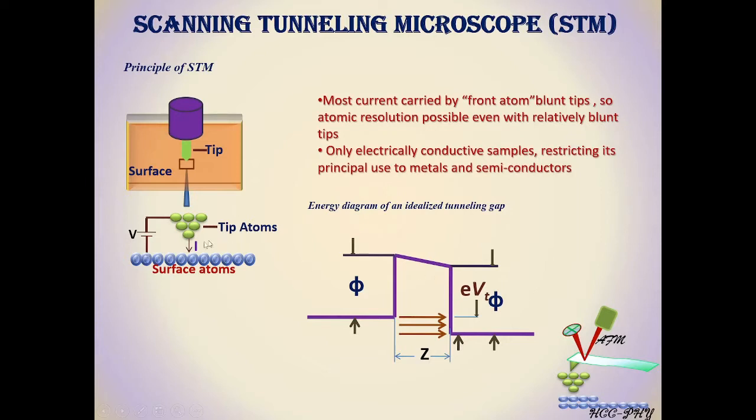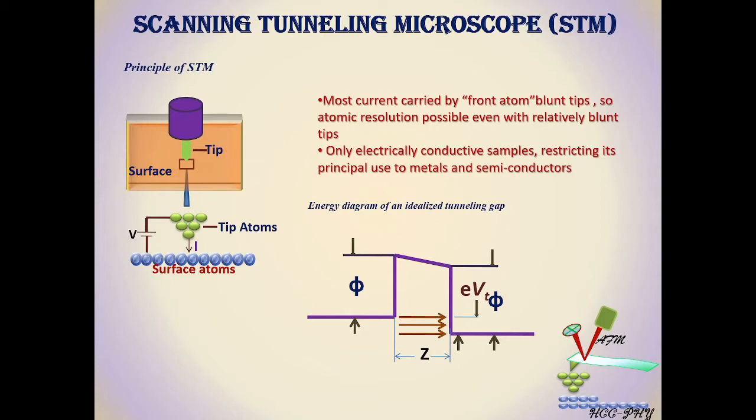So, here what is the barrier? The distance between the tip atoms and surface atoms is called the barrier, as mentioned in the energy diagram. The barrier distance is taken as Z. Here the tunneling effect can be produced by simply applying a voltage between a sharp metallic tip and the surface of the sample. If this barrier is approximately a few atomic diameters thick, electrons are able to tunnel through it. Therefore, there will be a current flow.